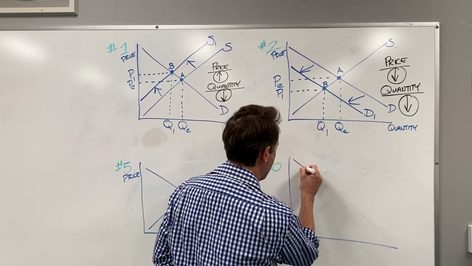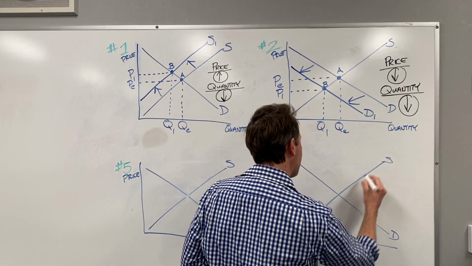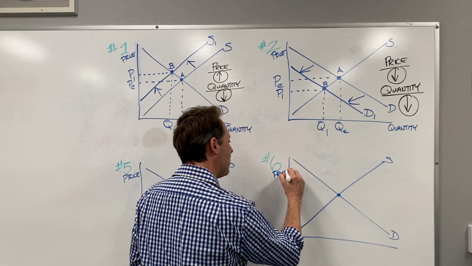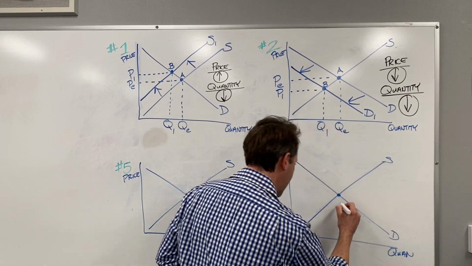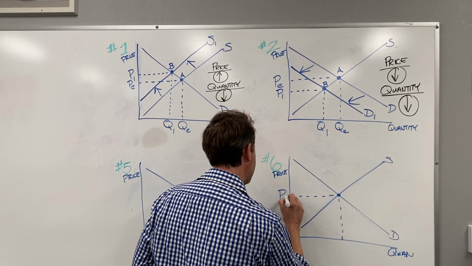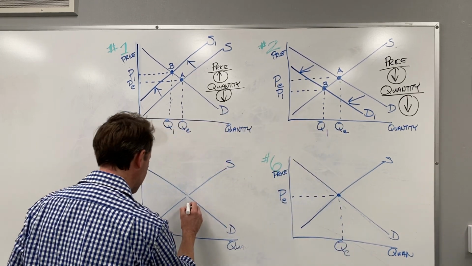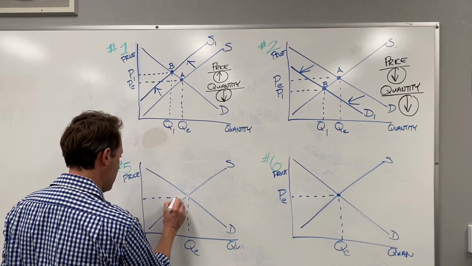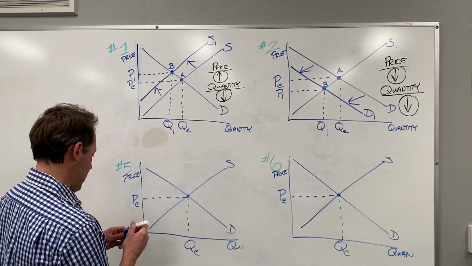Okay, we've got demand going downward, supply going upward, our equilibrium point right here, price on the y-axis, quantity on the x, we're just gonna put quan. Okay, and then we've got our equilibrium price and our quantity equilibrium. All right, let's see if this one's done. Yeah, it looks ready. Quantity equilibrium, price equilibrium. All right, there we go.